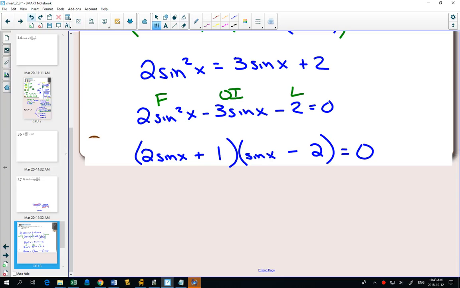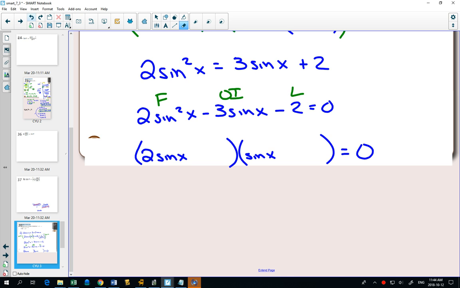Factoring is an undoing of multiplying out. So if we recognize the pattern that our first one has to be 2 sine squared, there's only one option that can be there. It has to be 2 sine and sine. I do that first. I figure out 2 sine and sine has to be first to give me 2 sine squared. That's the only thing that works.